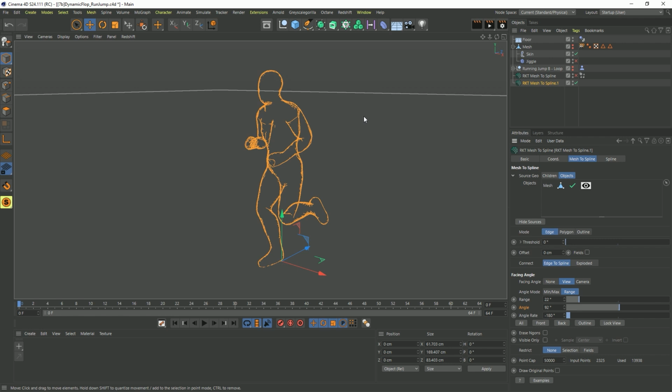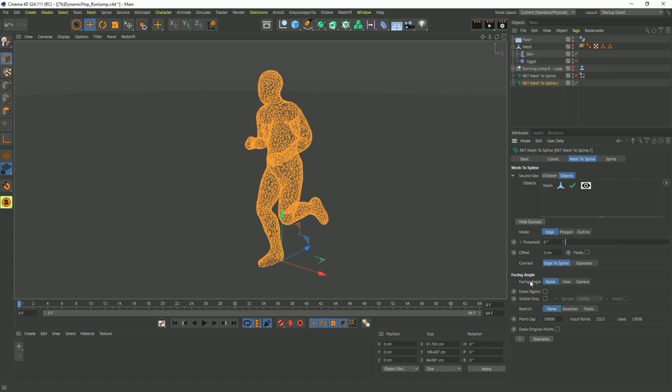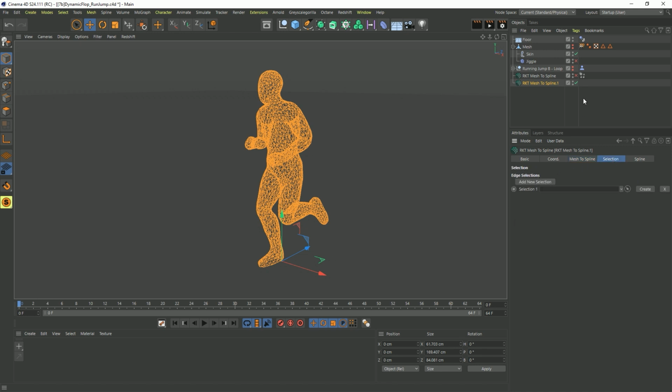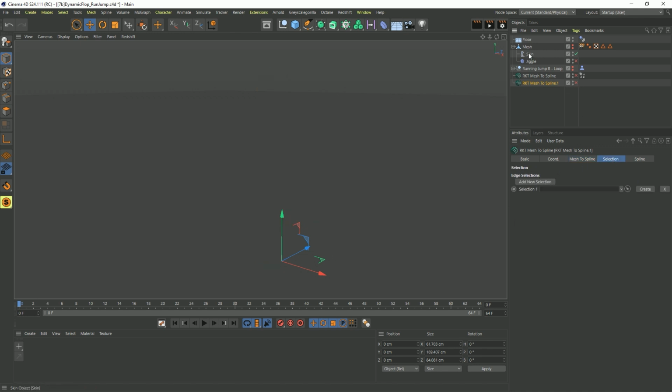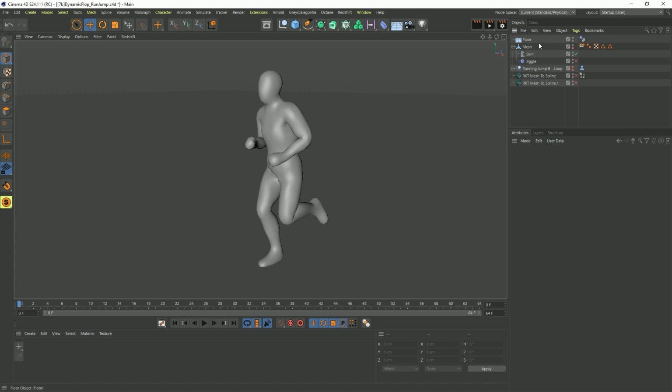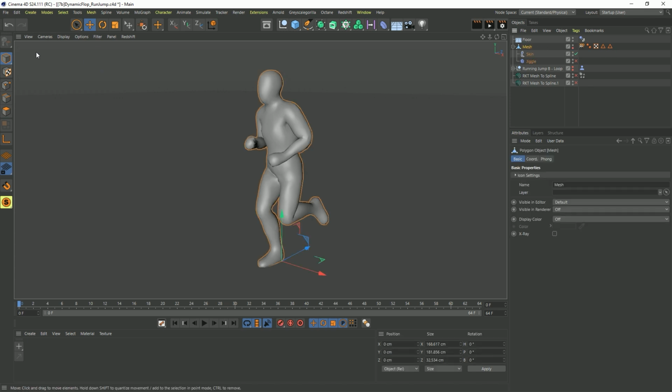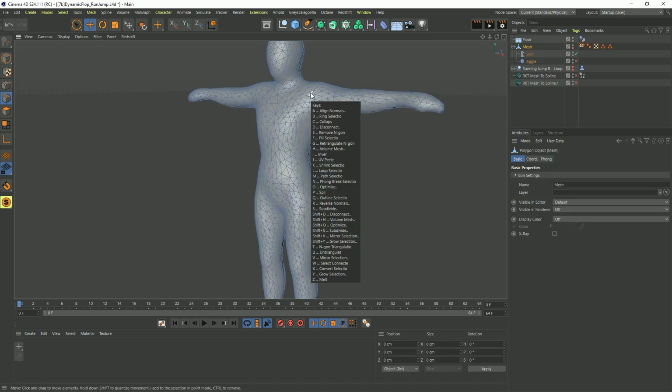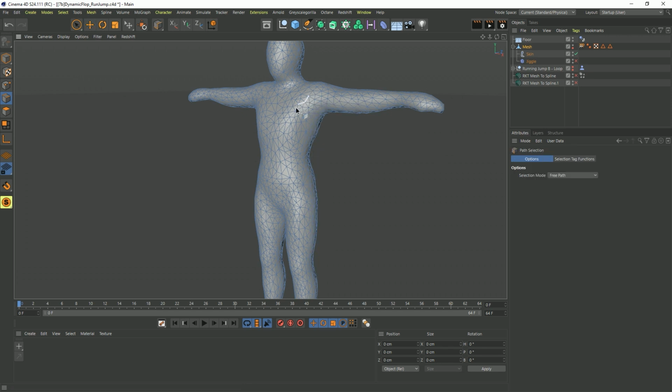In any case, what were we about to do? Oh, I remember. Let's turn off facing angle. And this is now every edge. I would like to limit to a given selection. So I'll limit to a selection. And right now there isn't one, but I'll turn that off. Inside of the mesh, I've already prepared a selection. So you could go and start selecting. As I mentioned, you could hit UM and start drawing out a path.